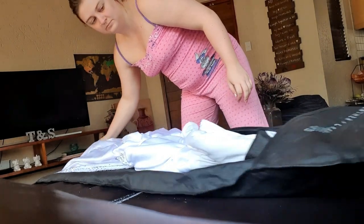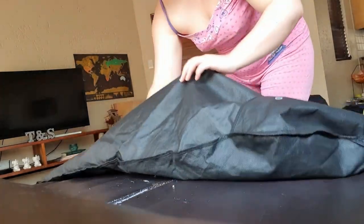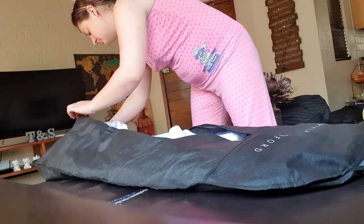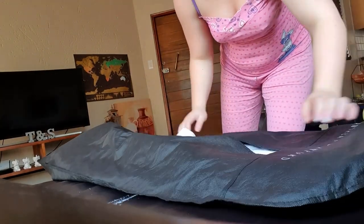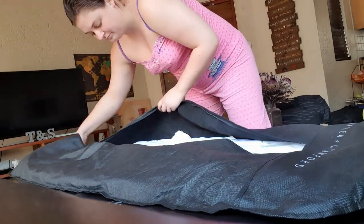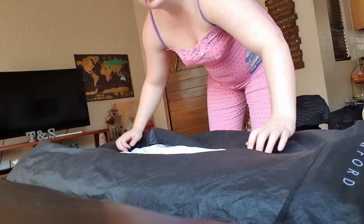I also turn all her costumes inside out just to prevent any further damage that may occur during the flight. Because Belinda's costumes are quite delicate, everything needs to be hand washed, so her costumes get washed a week in advance because it just takes me that long. Sometimes I'll do two or three costumes a day, or even just one a day, because everything needs to hand wash and air dry — nothing from the machines, as that's what damages the sequins.